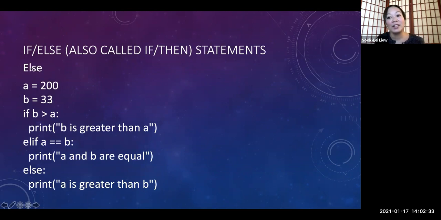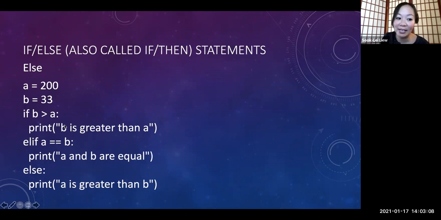The final part of an if-then statement is the else call. So we talked about the if B is greater than A, also the else if, which lets you have another condition that they could test. And you can have like 10 else if statements if you want. So you have if, else if, else if, else if this, and else if that. And then the last one is the else statement, which is kind of a catch-all, and you don't give it any condition. So essentially the else part says, if nothing is fulfilled above, then do this, right?